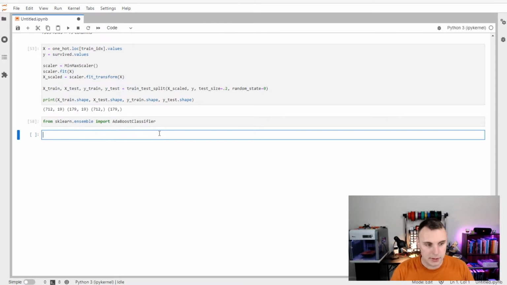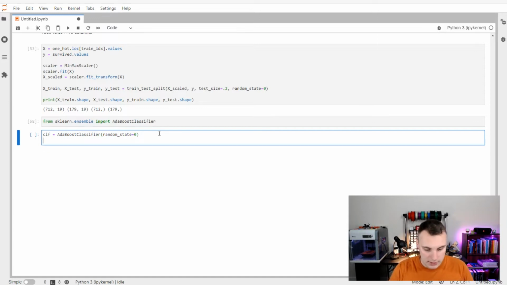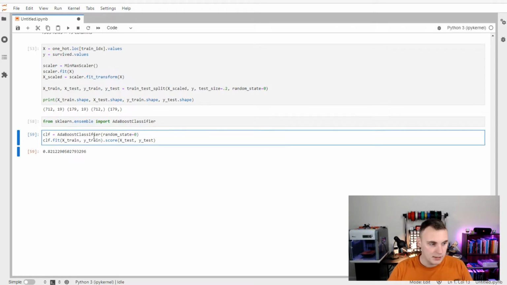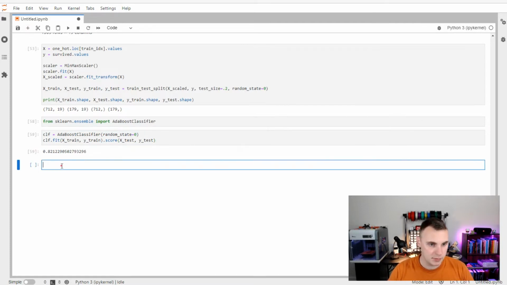And we can go ahead and define our classifier. So clf equals AdaBoostClassifier, the function that we just imported. And we are going to set the random state to 0. I'm just doing this so that you can repeat everything I'm doing here, and we don't have any randomness associated with it. Next, we can go ahead and fit our training data. So clf.fit, we're going to pass it X_train and y_train. And then we are going to score it based on X_test and y_test. Go ahead and run that, and you can see we are getting 82% accuracy. Let's see, I think in the last video that was about what we were getting. Let's see if we can go ahead and improve that a little bit.